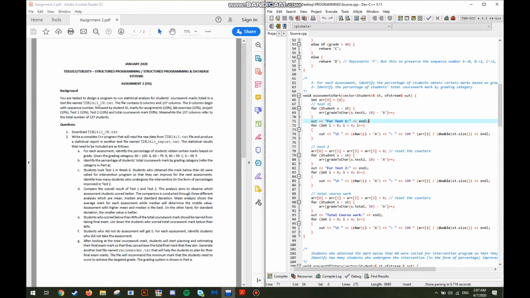So from here we can determine the percentage of how many people got an A. Basically, if this is A, then we get 0, so 0 means A. So A is equal to 100% multiplied by the array of 0 divided by the total of the student test 1 list.